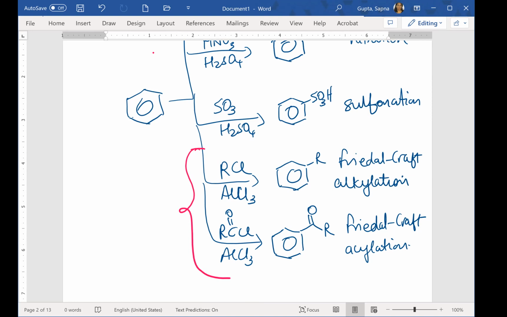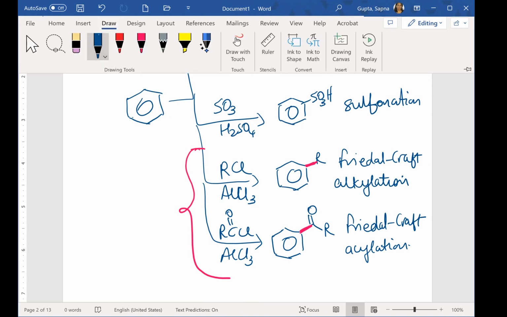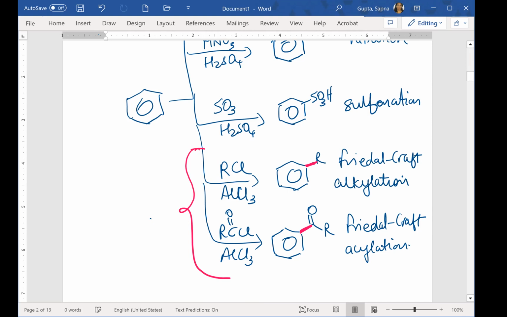So Friedel-Crafts alkylation and Friedel-Crafts acylation. I want to remind you of one thing and point it out to you: this is a carbon-carbon bond formation as well, because our group is an alkyl group. So you're adding an alkyl group here. So it's a carbon-carbon bond formation, and so is the acylation. In the acylation, you're adding a keto group also in there. So the catalyst we use for Friedel-Crafts is usually AlCl3.